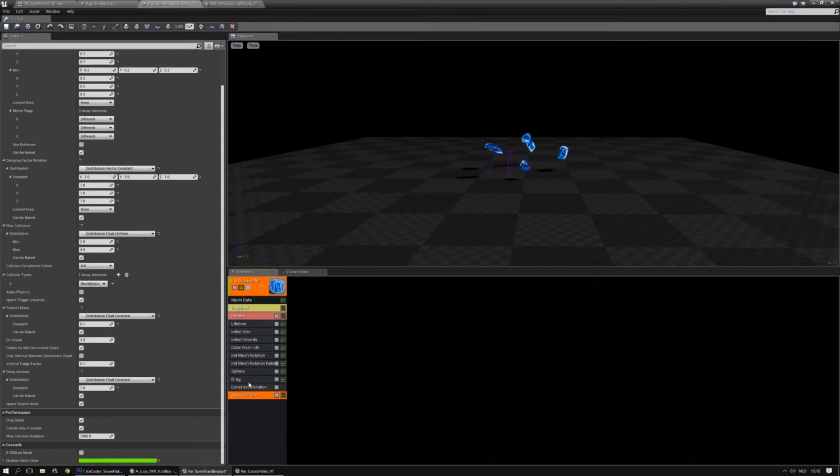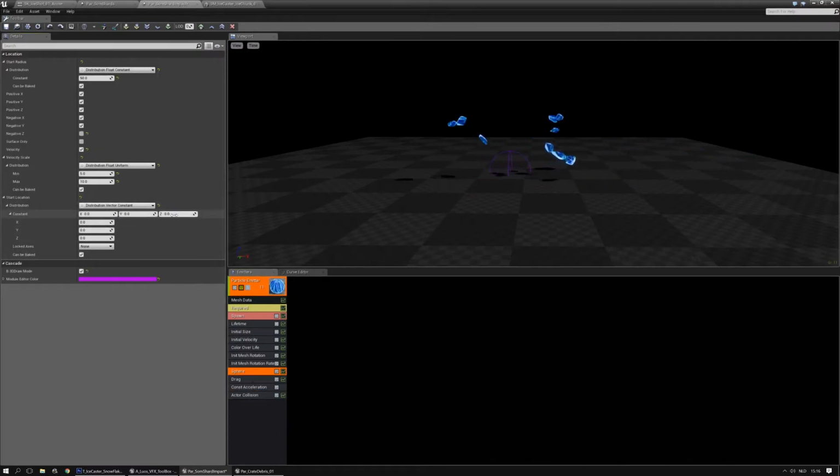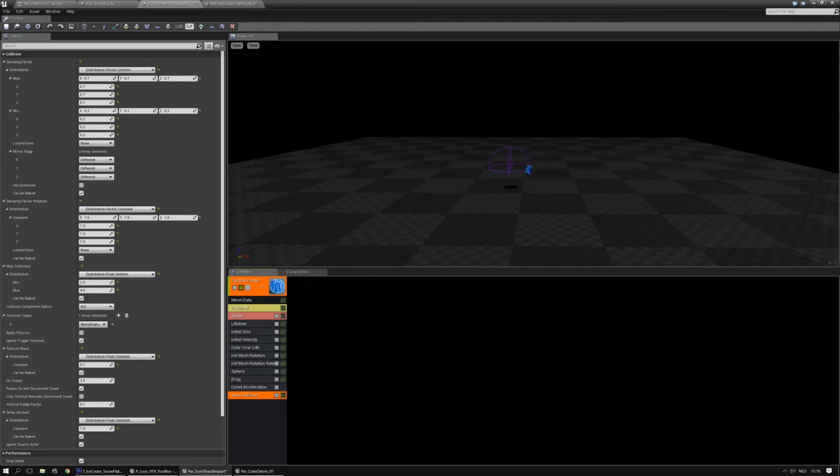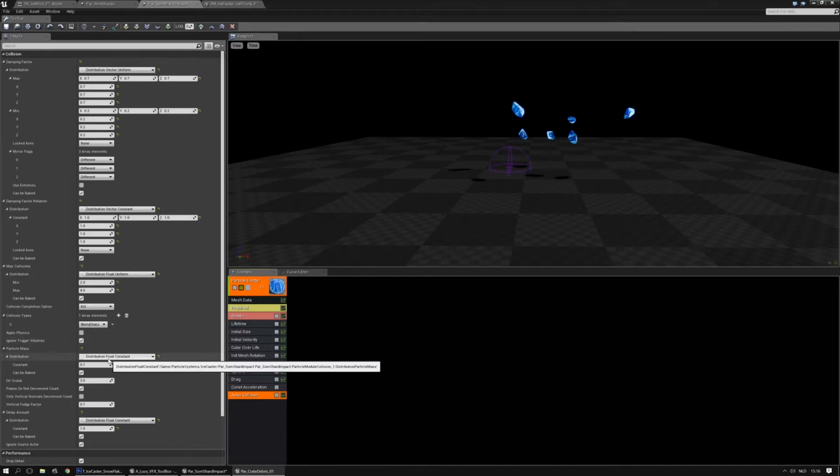It should act on a hit, but maybe this. Why are you messing up? Tell me, sweet Unreal Engine, why are the collisions not working? Collision types. There. World static? No, apply physics, particle mass.